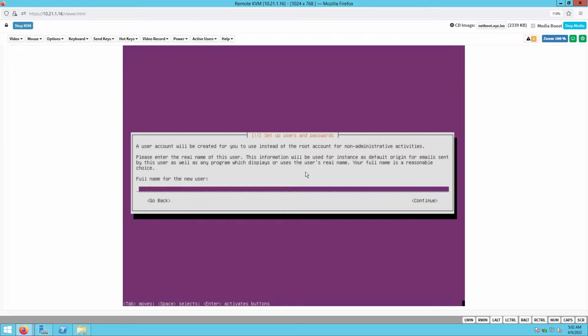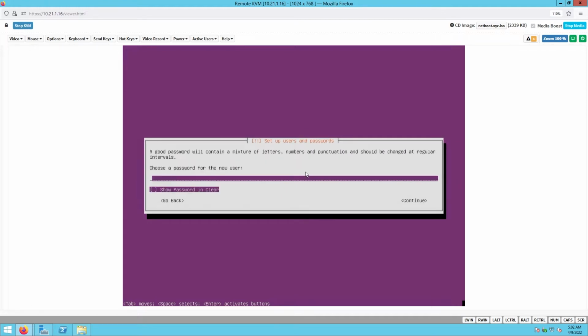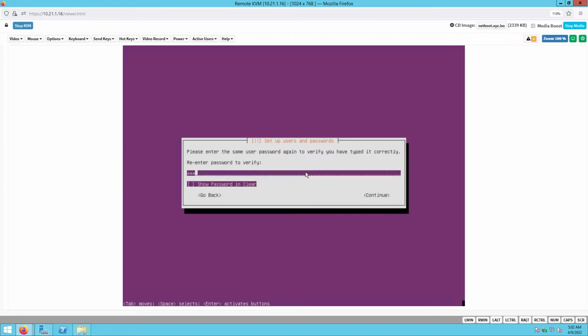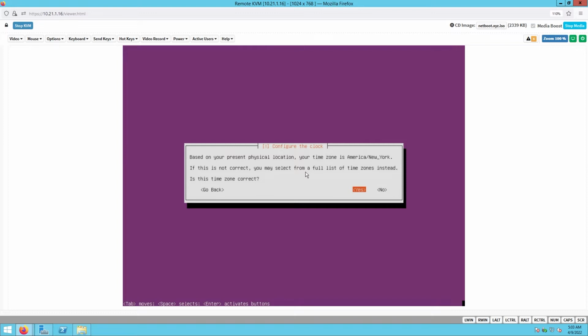So let's see, we'll go with Ubuntu. Username for your account Ubuntu. I'll just give a password. It's better to disable password-based authentication once you're in.